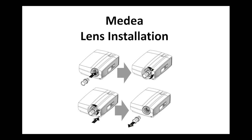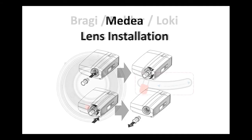The installation of the Medea lens is different to our other Pulse platform projectors. The lens pushes into the lens holder and then rotates clockwise. It will click into position. If you need to uninstall the lens, notice that there's a button in the bottom front right hand corner of the projector that you need to depress to release the lens whilst rotating it anti-clockwise. You can then pull the lens towards you, releasing it from the lens housing.